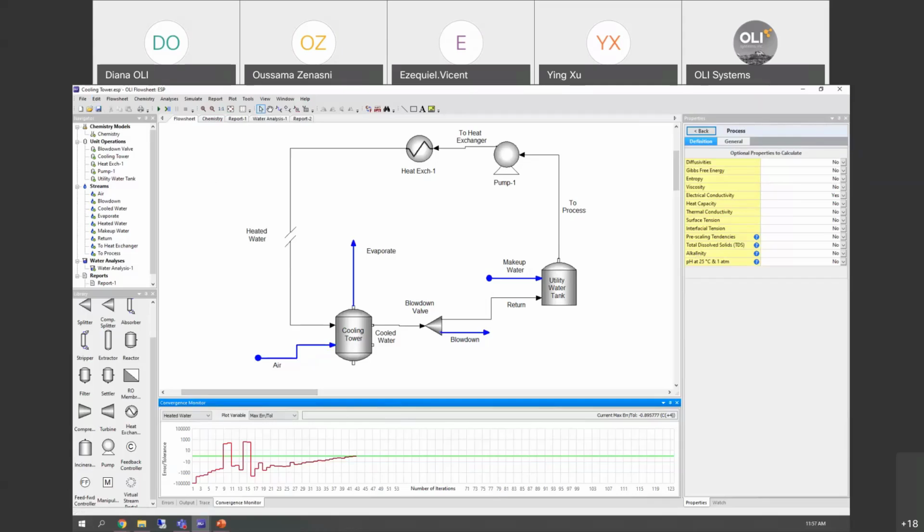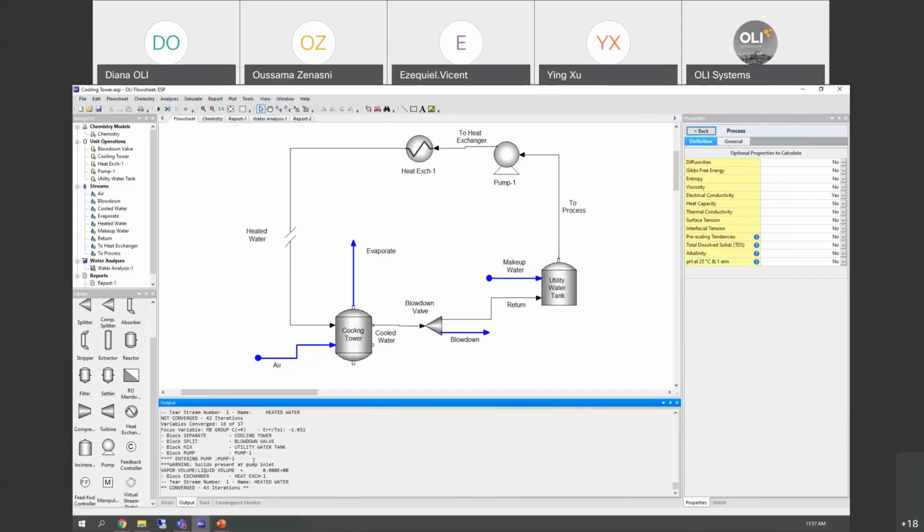Okay. Can I add something to this, Diana? Sure. Just quickly, when you look at recycles, the software is looking at the iteration number. If the iteration is n, you look at the tear stream, the stream that's connected to the cooling tower, that would be the nth iteration.